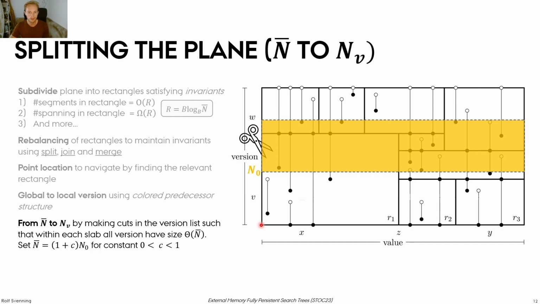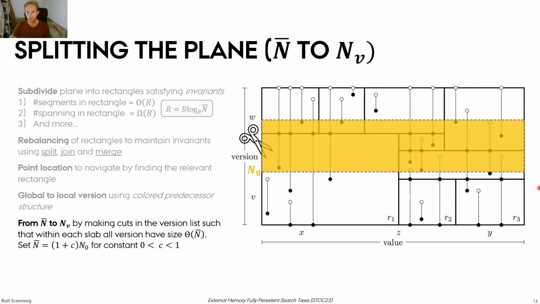Okay. Now, since only c times n0 additional updates take place, in fact all versions in the plane here will be of size within a constant factor of this n0. And thus all versions are within a constant factor in size of each other, and also within a constant factor of this upper bound here. And now anywhere where we have this parameter appearing in other places in the structure, we can just replace it by the size of any version, because any version is anyway roughly of the same size.